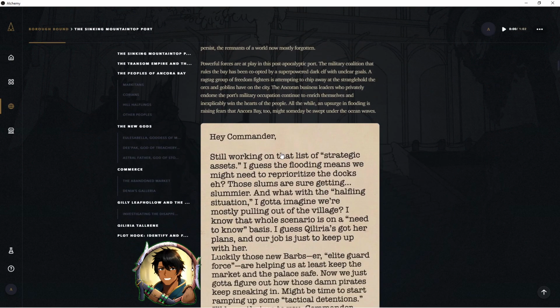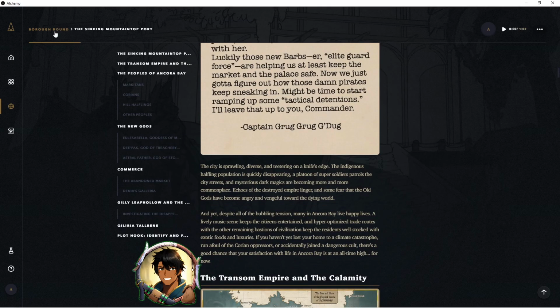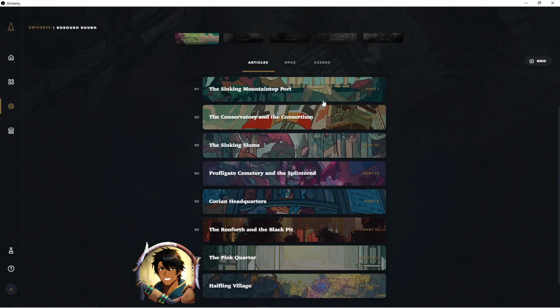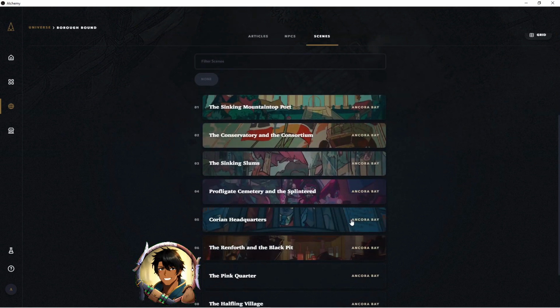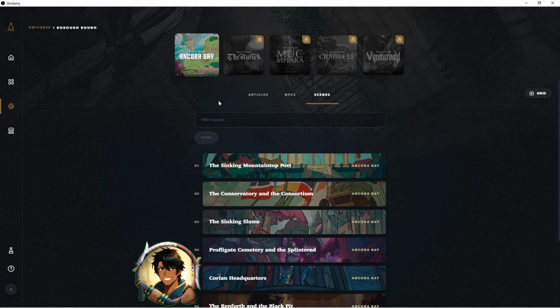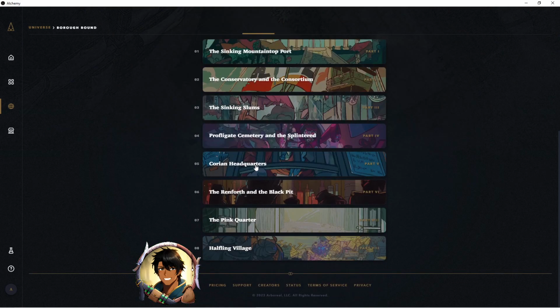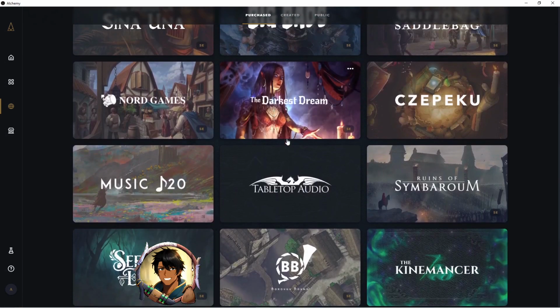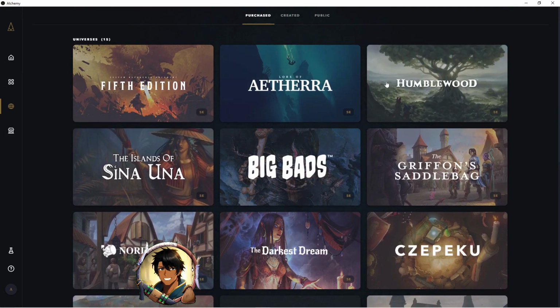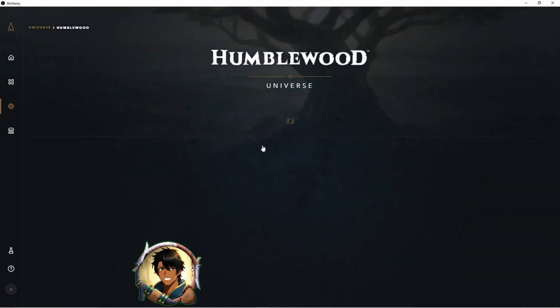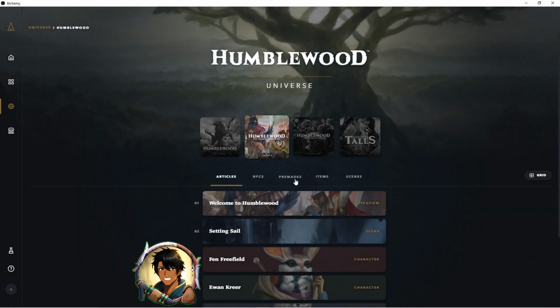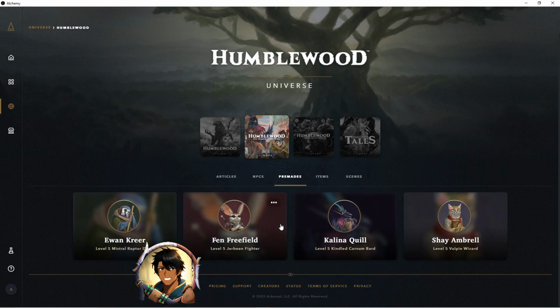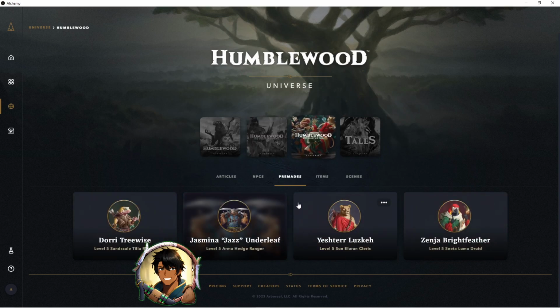So, as you can see here, each one of these articles is a self-contained scene that plays out the story that this module encapsulates. Then again, if you look at the Hit Point Press Humblewood modules, they give you pre-mades as well, unlike the other one. And Cora Bay doesn't have pre-mades, so this is probably something we're going to want to look at.